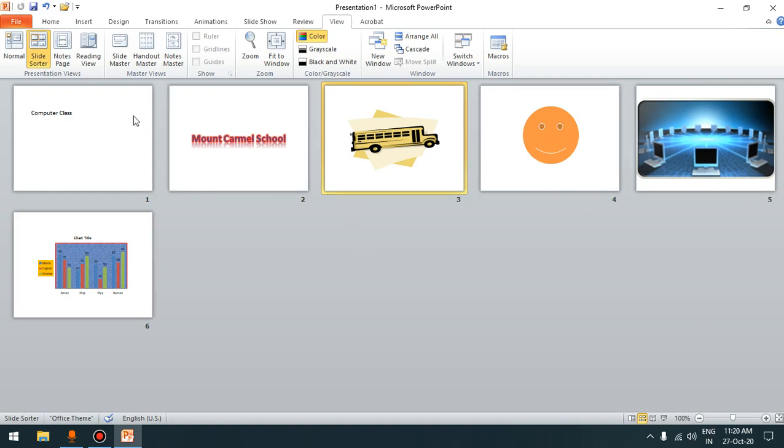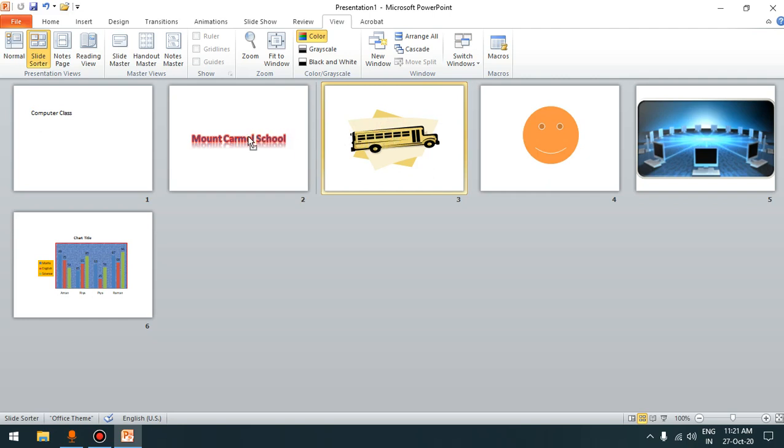We will be able to see all the slides. Now in my presentation there are only 6 slides that we have created. You can see an orange border around this third slide, and you can see numbers beneath the slides. This is the third slide where this bus is present. If I want to make it the second slide, I will press the left mouse button over it and drag the mouse to move this slide.